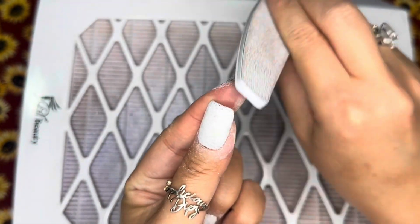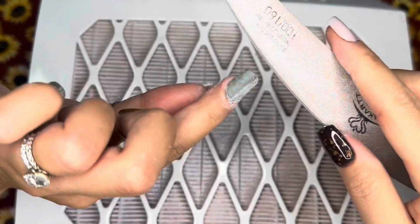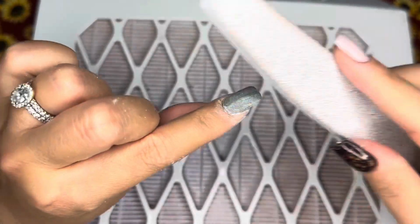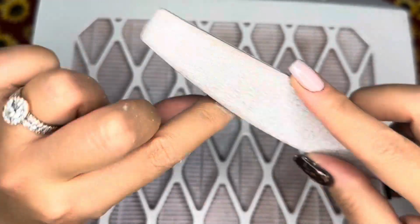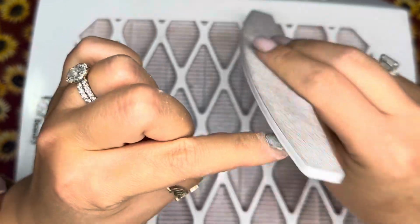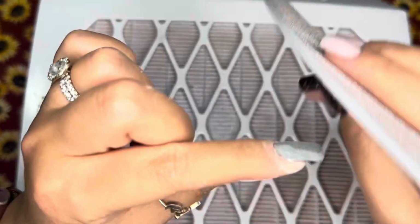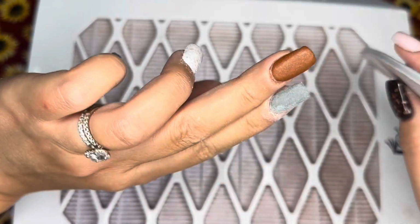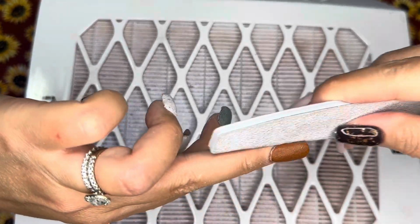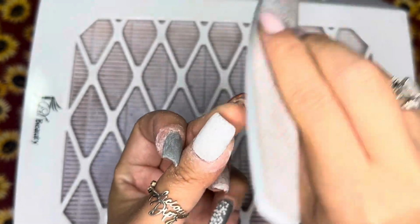So what I learned is to file perpendicularly to my free edge. What I did there is I pointed my nail up and I filed perpendicularly to the nail, and that ensures I have a straight, even free edge. And that has been a total game changer for me, because I used to just file parallel to my free edge and it would always end up still crooked. So definitely give that a try if you're working on getting a crisp, straight free edge, if you're working on square nails or even coffin nails.